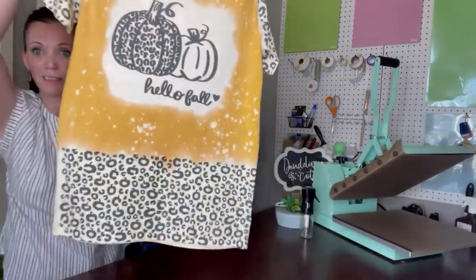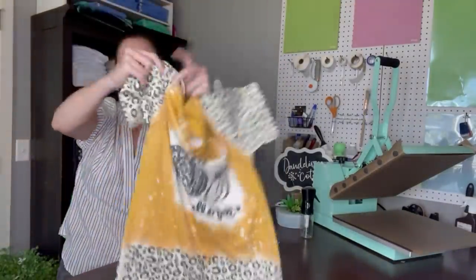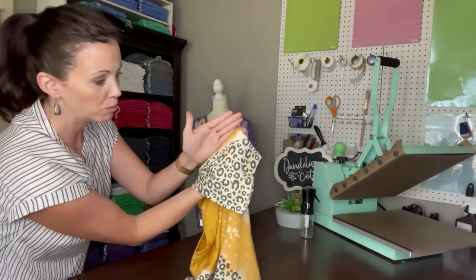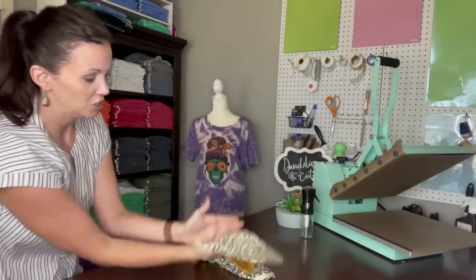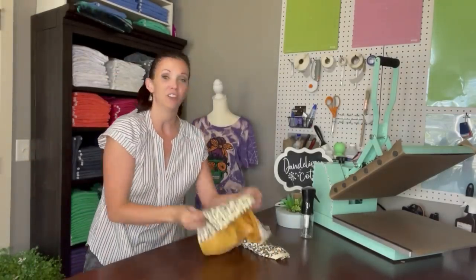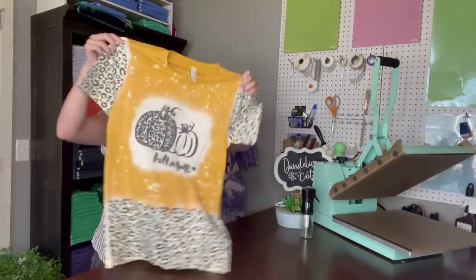And then I misted the bottom all the way around. And then I misted the sleeves. The trick with the sleeves is I had gloved hands. I held my hand like this, right along the edge of where it connects to the shirt, just like that. Then I sprayed and sprayed until this was saturated. I flipped it, I did the back, I did the same thing.